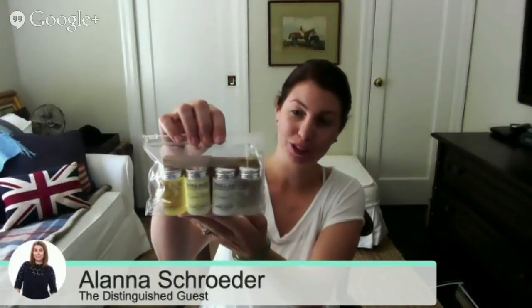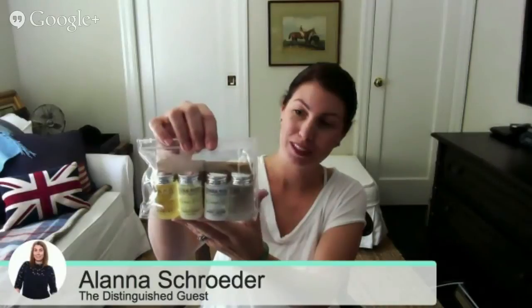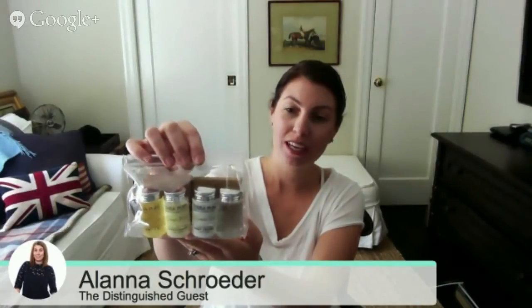Great, thanks. Well, I think I'll start out with one of our more popular items, which is our bath amenity kit. It's a little kit that I put together originally for my vacation rental, and that was kind of how it all got started. Basically it comes in a nice little plastic reusable bag that has a hotel-sized shampoo, conditioner, body wash, and lotion in it. And then it has two small bath bars, in the brown recyclable squares you see. One is a body bar and one is a cleansing bar.